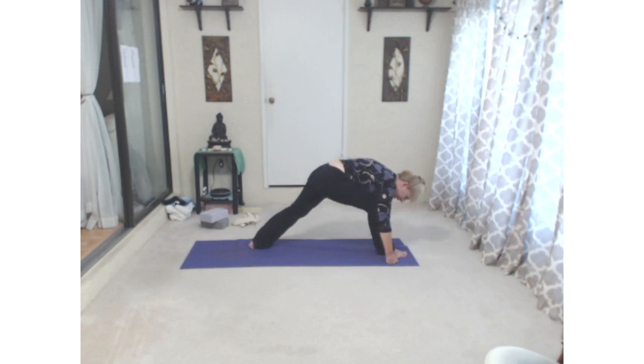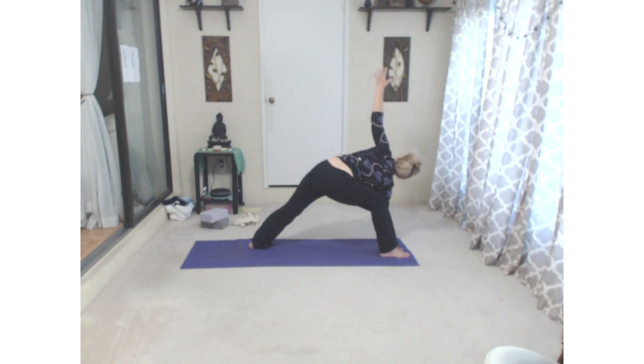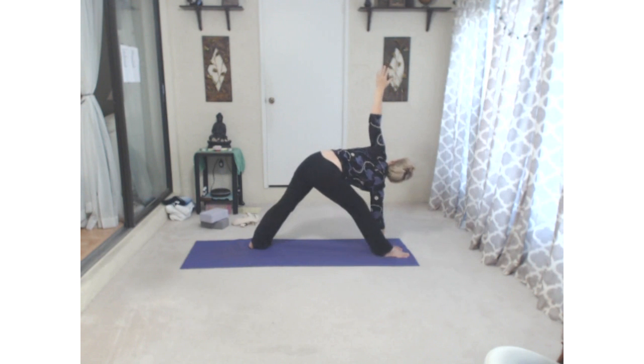Now bend that right knee again if you had the leg straight. And then bring both hands to the inside of the right leg. And again, you can stay here, or if you want a little bit more, you're going to take the left arm now and bring it up towards the sky. So you're stacking the shoulders. And again, if you want a little bit more, you're going to straighten out that front leg, coming into a nice triangle pose here.